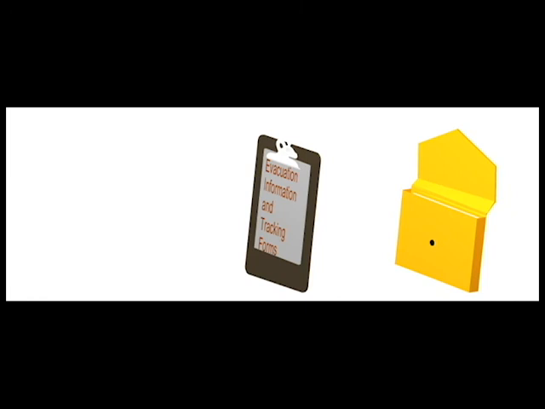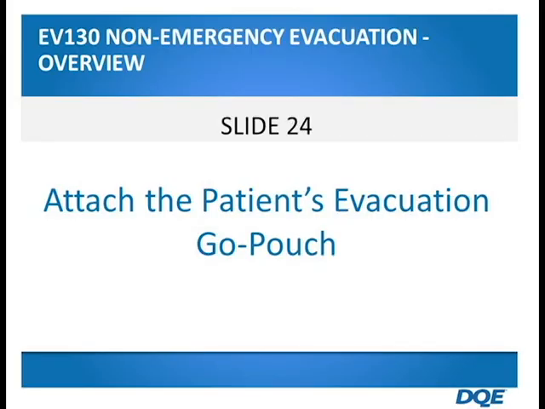Compile all components of the patient's medical documentation, including the medical record, medication administration record, treatment administration record, etc., and place them into the evacuation go pouch. If the facility is using an electronic medical record, the key elements of the record should be printed, if conditions permit, and brought with the patient. If that is not possible, alternatives include providing the data in an electronic format or providing data access to staff at the remote destination.